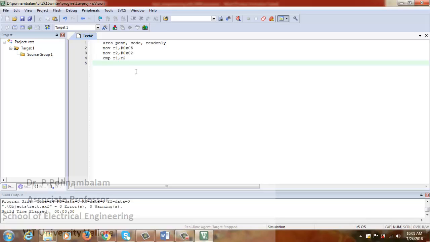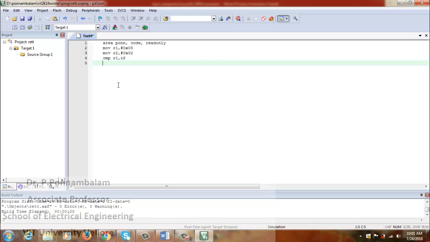If you are feeding in a value 1 divided by 2, your quotient should be 0, while your remainder will be 1. So that is the answer that we have to give. To do that, I am using this compare statement. I am subtracting for checking whether R1 is greater than R2 or not. After subtracting this, I'll need to check whether the borrow flag has been set.